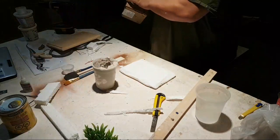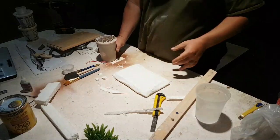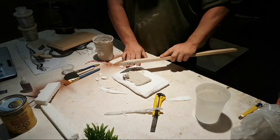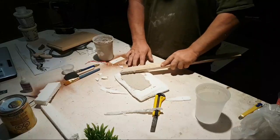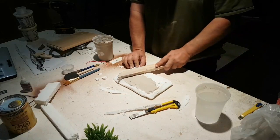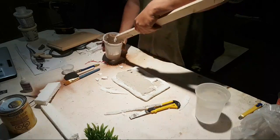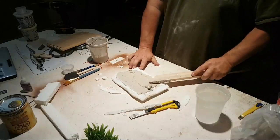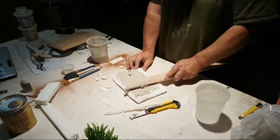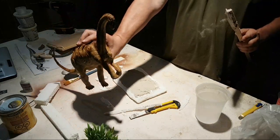I'm going to move the box out of the way and set it down. Now I'm going to smear it on here, and I'll probably work it with my hands too — I don't really care if they get messy. A commenter is asking what species we're working on: the dinosaur is a Saltosaurus.